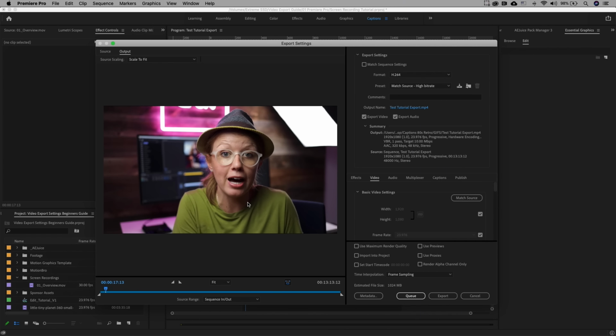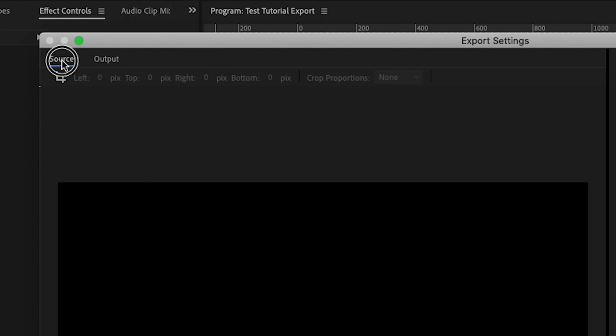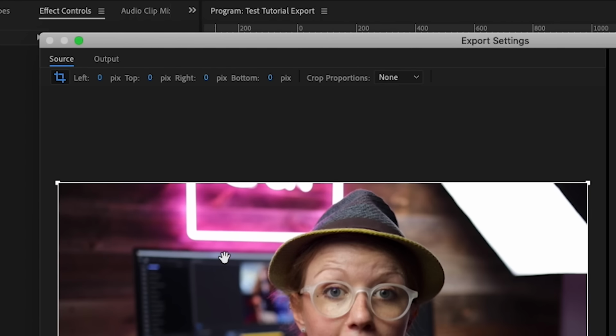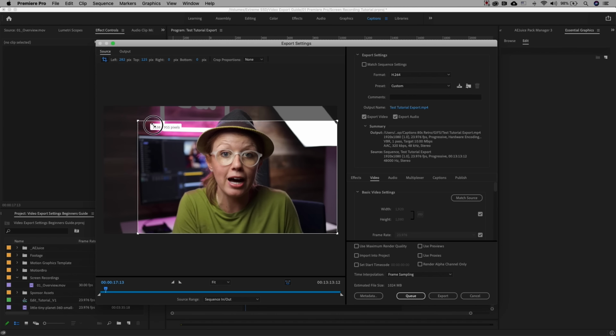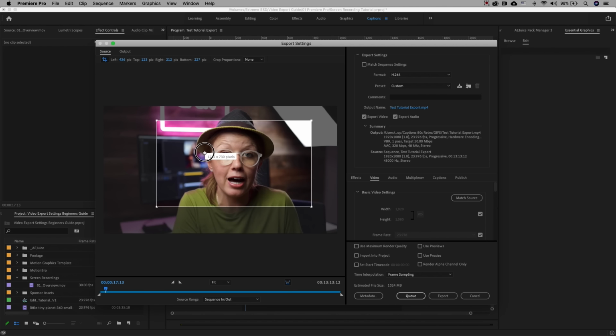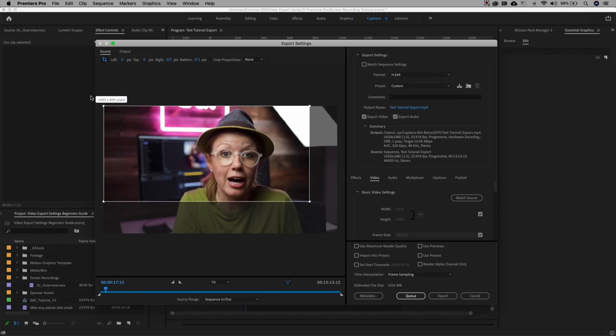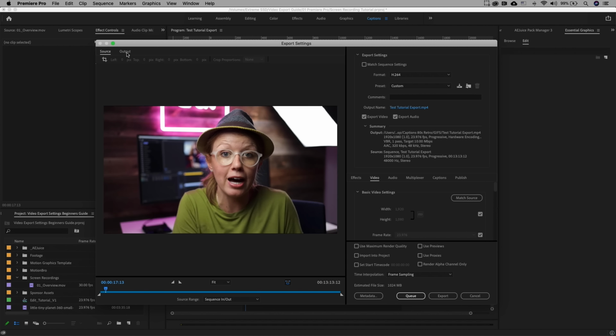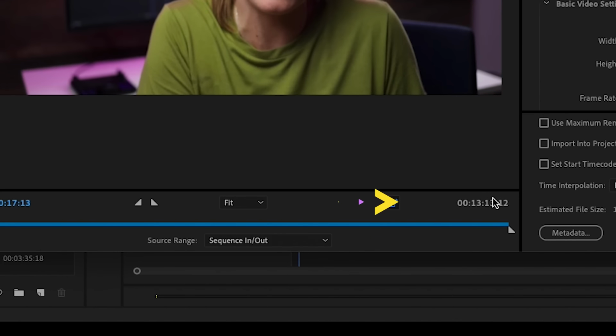First, inside of this new window, you'll see a preview of your exported video on the left. If you click on the Source tab, from here, you'll be able to crop the video if you want to export in a smaller cropped portion in a lower resolution. Now, this might be helpful if you want to export a GIF, which we will cover later in this video. And below that, you'll see the duration of the full video in the lower right, just below the video preview.